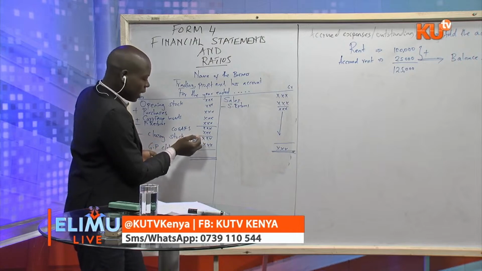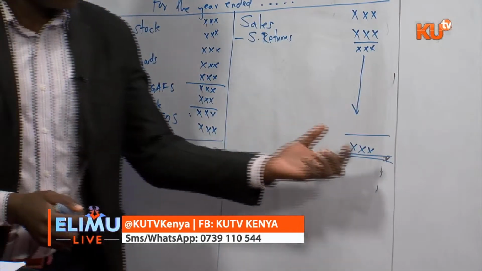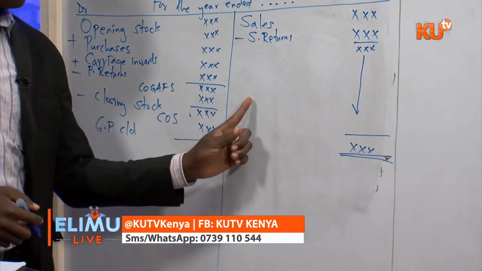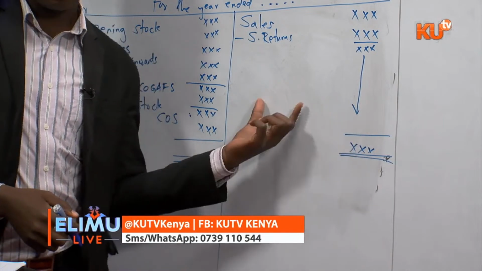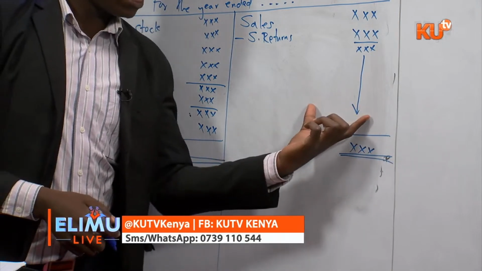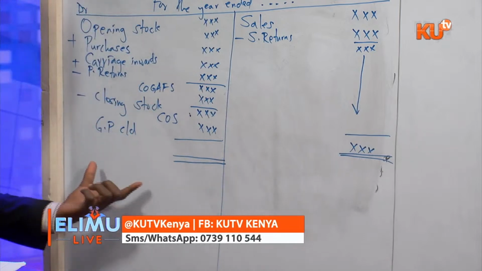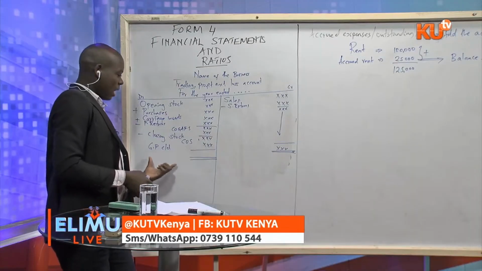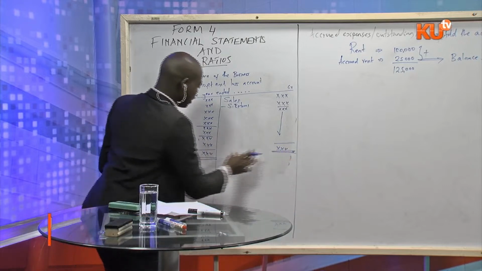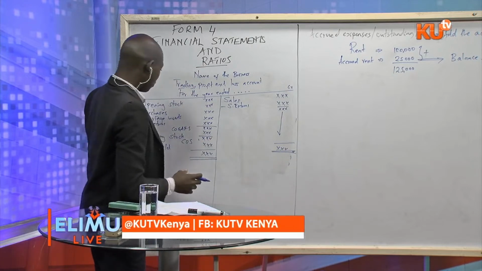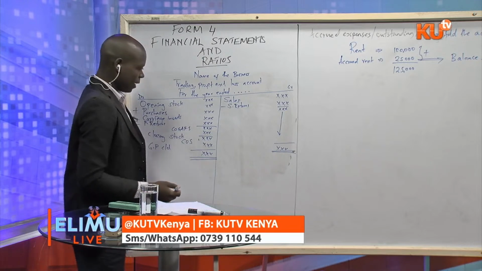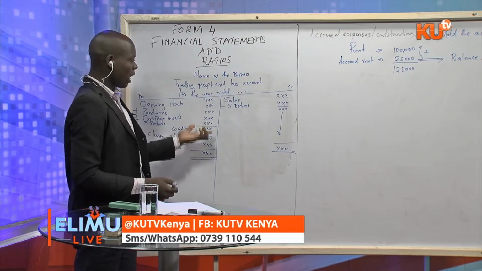But if cost of sale is higher than the net sales, then we obtain a gross loss. In that case, the balancing figure will be on the CR side. The gross loss will be written on the CR side, and then it is brought down on the opposite side as an expense. So we have these totals, and make sure you underscore your total so that it shows that you've brought your statement to an end. So this part is called the trading account.